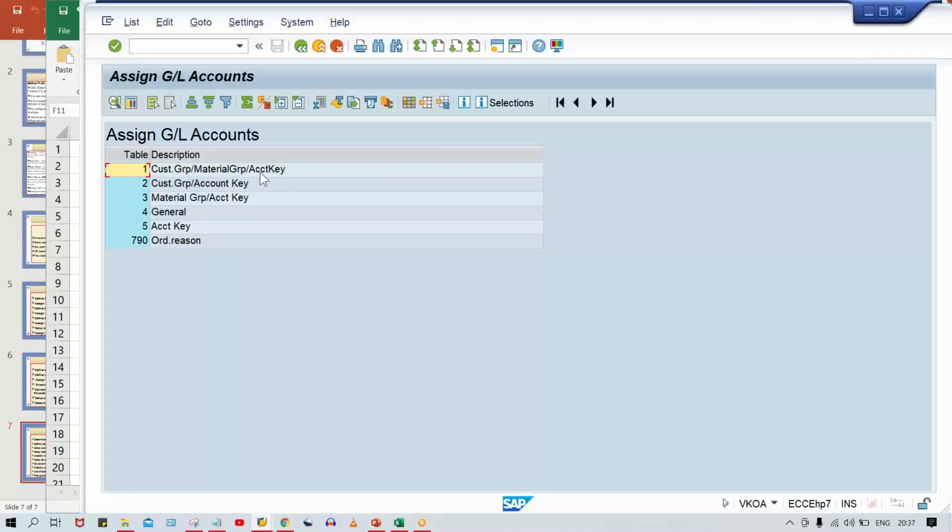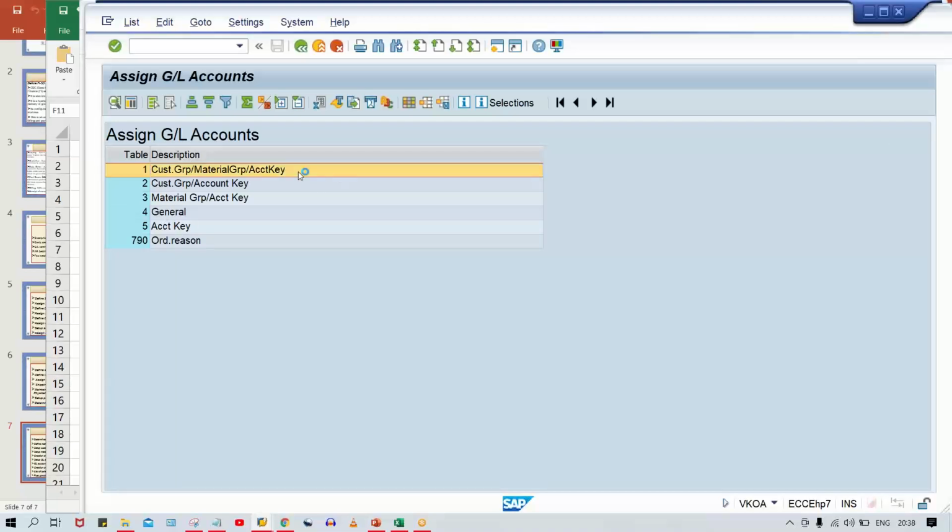Double click on the first one itself. Multiple tables are there, like 1, 2, 3, 4, right? This is like a hierarchy. The system is going to search for the GL account against this combination. If the system couldn't find it, then the GL account can be found against these combinations. Like that, it is going to proceed.